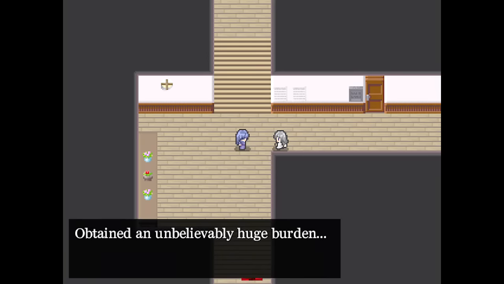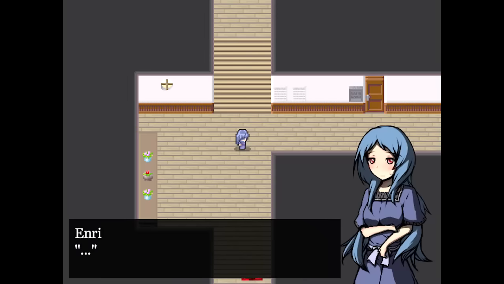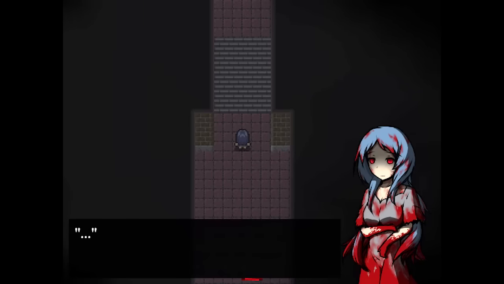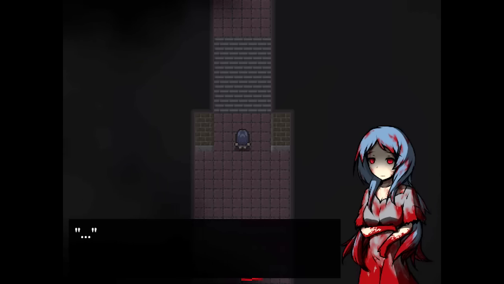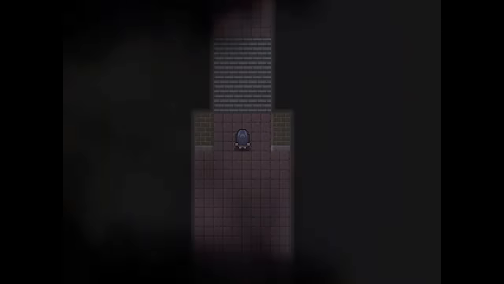Okay. Obtain an unbelievably huge burden. You're a lifesaver, Henry. I mean it. Boy, this is just real life at this point. Rather than getting gold or treasure, you just get more burdens. You hear that Zelda noise go off. Dun dun dun dun. You've gained stress! It's like, oh, this doesn't work like video games. Ooh, boy.